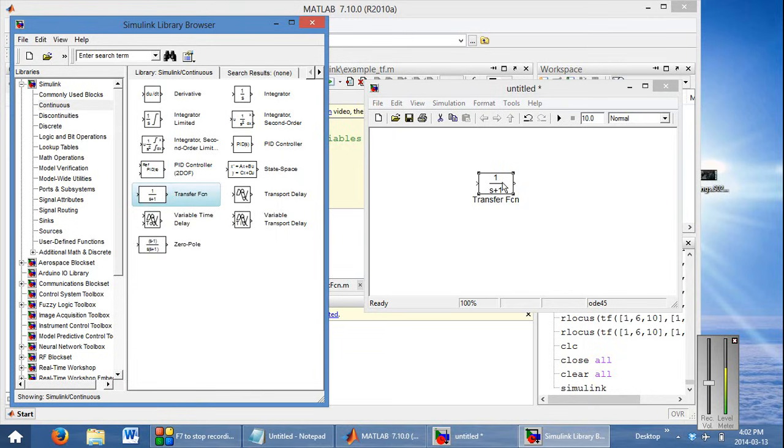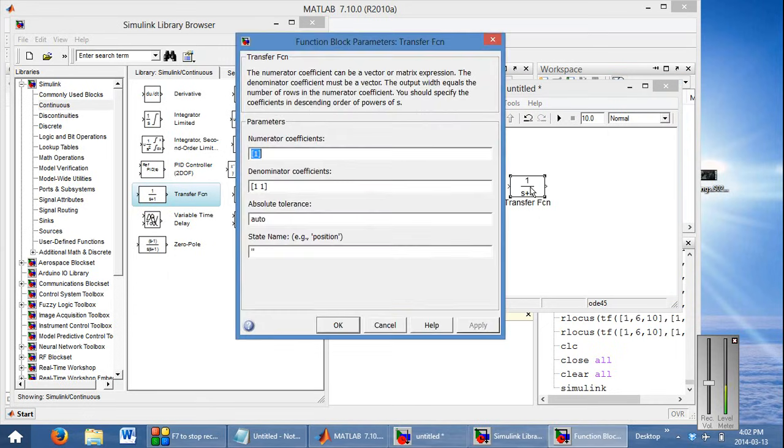So today we want to model a specific transfer function, so double click on the block to bring up its properties, and this you can do with every single block. Here you can select the numerator coefficients, and these coefficients are the orders of s. The system that we want to model has, in the numerator, s squared plus 6s plus 10. So here we begin with the highest order of s and then go down. And in the denominator we want to have s cubed plus 0s squared plus 7s and then plus 1.